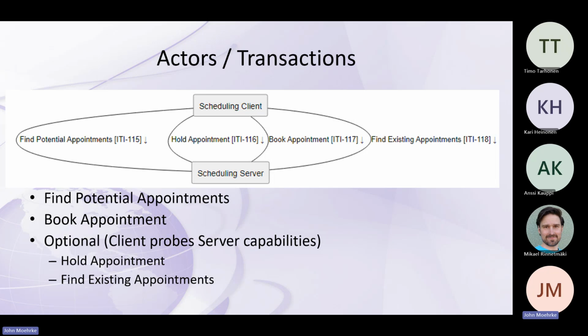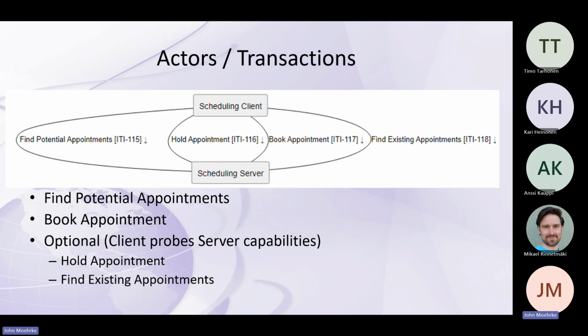Find potential appointments is ITI-15, and that is, as you'll see on the next page, where you send in your qualifications for what kind of appointment slot you want. Book an appointment is where you indicate that you want that slot.